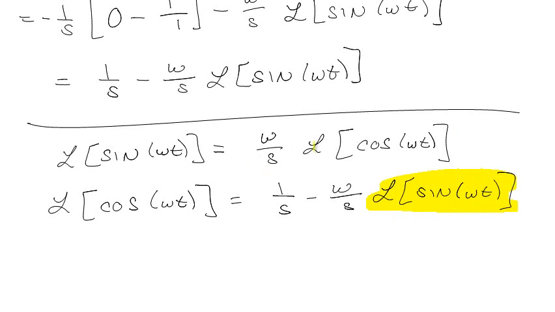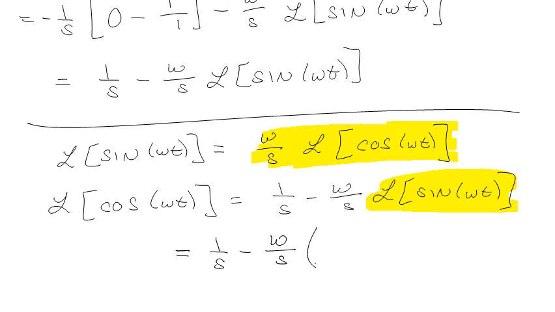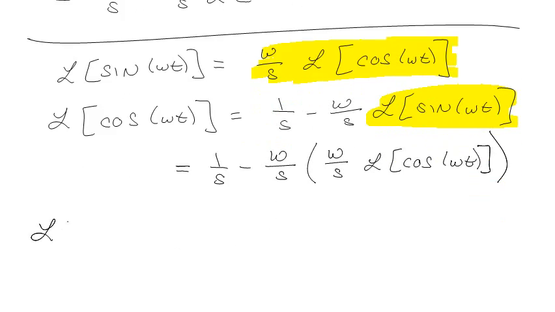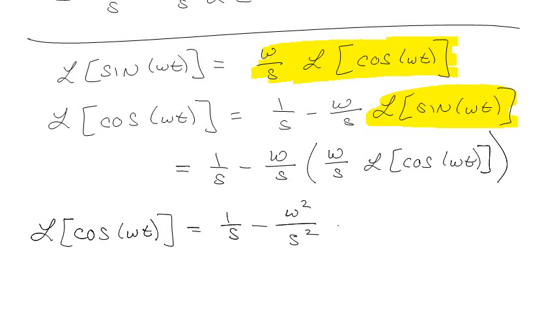So I know that the Laplace of the sine of omega t is equal to this. So I can just plug it in and do basic, well, I don't think it's really basic when you have Laplace transforms, but I'm doing essentially basic algebra. So I'm going to plug this in. It's omega over s, Laplace, cosine, omega t. Alrighty then. So it's a little time intensive insofar as copying down the exact same thing over and over, but I think it's important that you learn stuff. So I'm willing to take that hit. S squared.